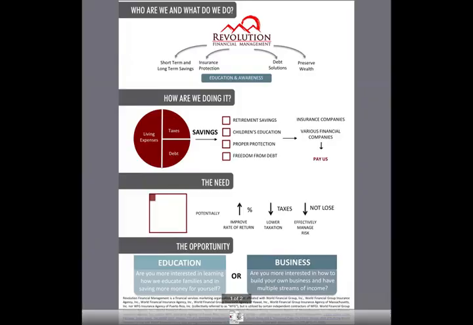Anything that's showing people who we are, what we do. So the step 1 of the flip chart. So I'm going to show you what it is really quickly. It looks like this. You all should make sure you have all your copies of your flip chart. This is step 1, flip chart number 1.